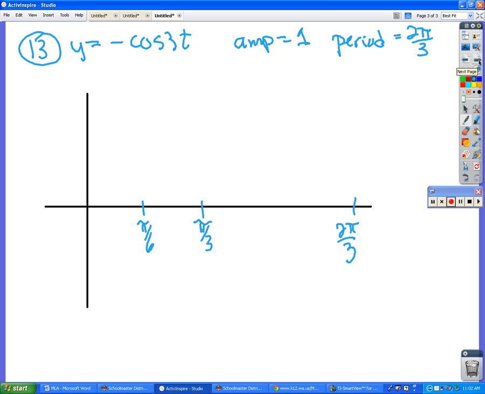Okay? All right, so halfway between pi over 3 and 0 is pi over 6, but then the tough question is what goes right there. And what I'm here to tell you is we're going by 1/6. This is pi over 6. This is 2 pi over 6, which happens to reduce to pi over 3. And this is going to be 3 pi over 6, which reduces to pi over 2. And then the next one would be 4 pi over 6, which reduces to 2 pi over 3. Okay? So whatever this thing is right here, that's what you count by. You just go from there and keep counting.